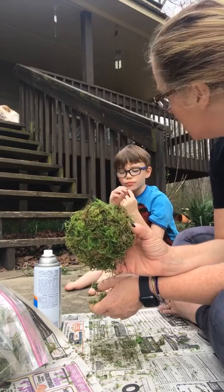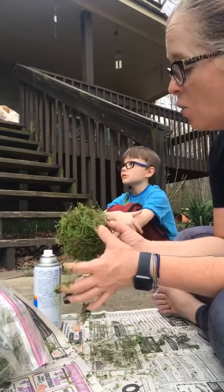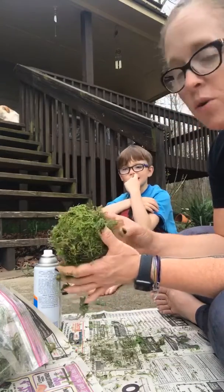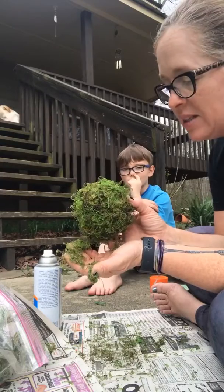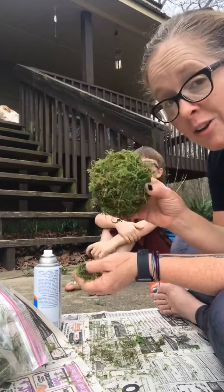You can order these supplies online if you aren't able to get out and go to the craft store. This was fun and way less expensive than if you were to buy it in the store. So I'm pretty excited to finish this up. We're going to add a little bit more glue and a little bit more moss, and it'll be done.